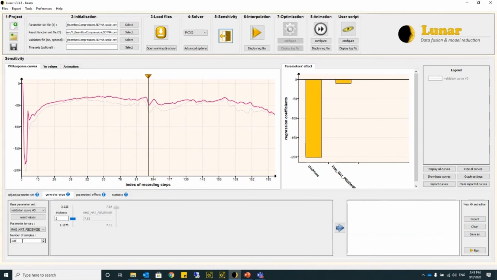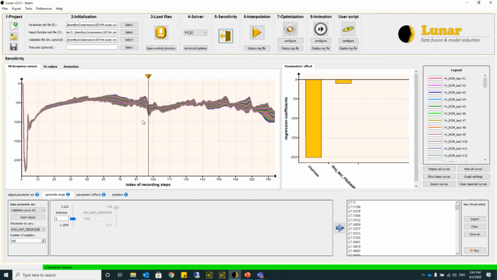In this corridor, for those parameters, like here we have thickness and density of material, you can create a corridor with thickness 2, with this constant rho, where thickness is working much better, and create a corridor for your design. You can see here, we just fixed the rho and we created 100 samples.